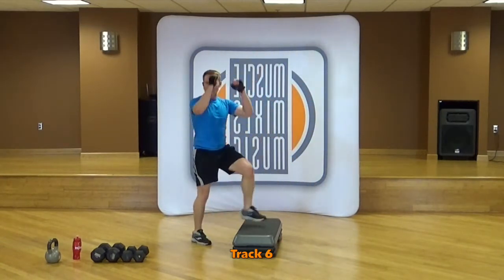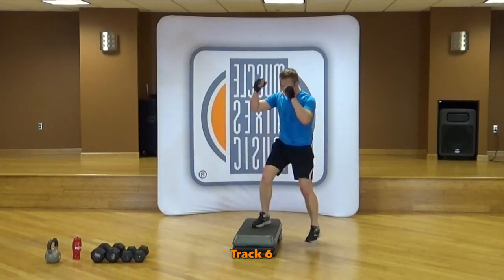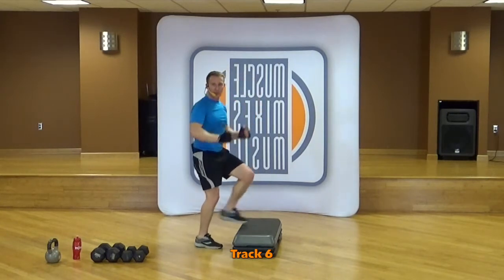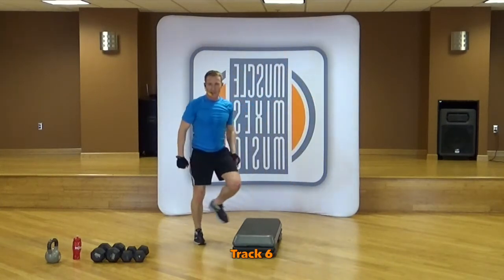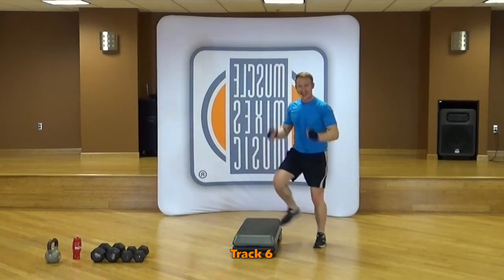Now this is also called a hop turn in some places. You call it what you want. Safety first. Make sure you lift your heel. Lift the rubber of your shoe so that the balls of your feet can pivot. If you're not comfortable with it, then do the over the top. Make sense? Are we clear for takeoff? Yes, you are.